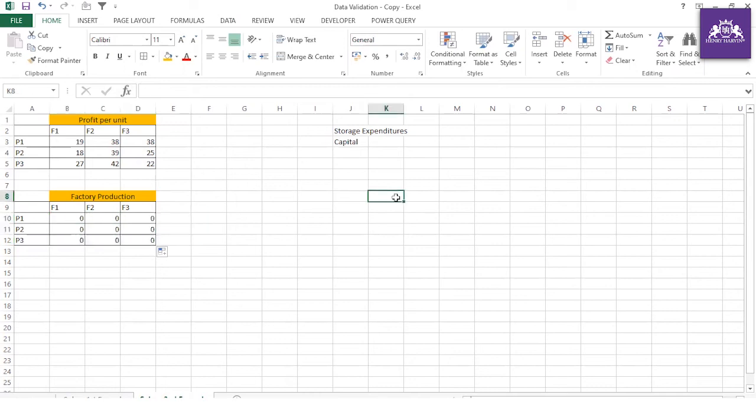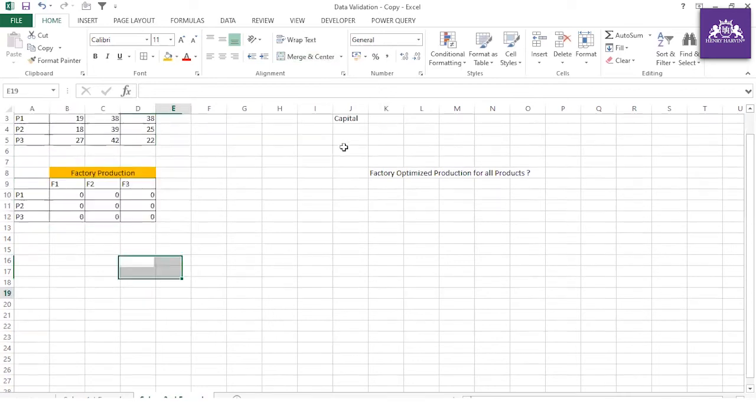So what we have to find out? Factory optimized production for all products. So now you see factory optimized production for all products. So this is the profit per unit and this is the factory production.